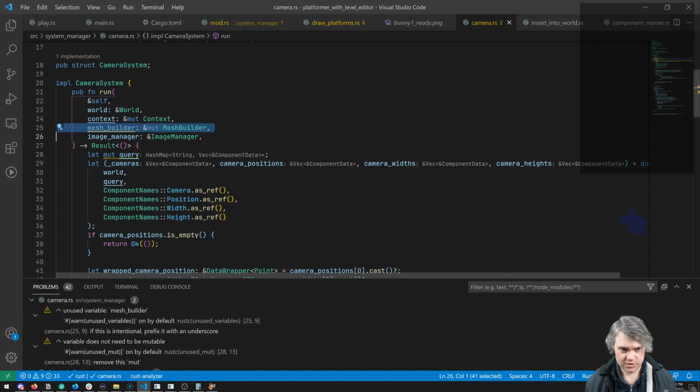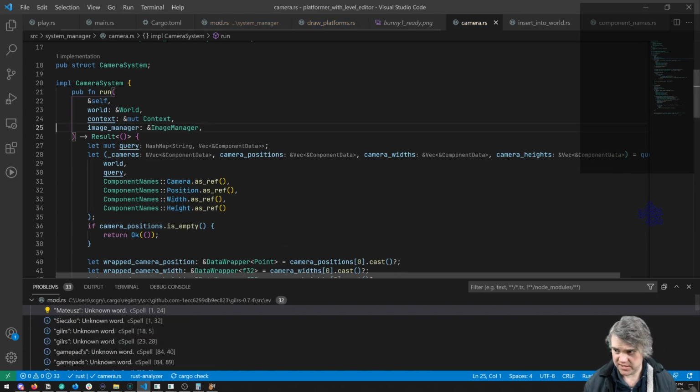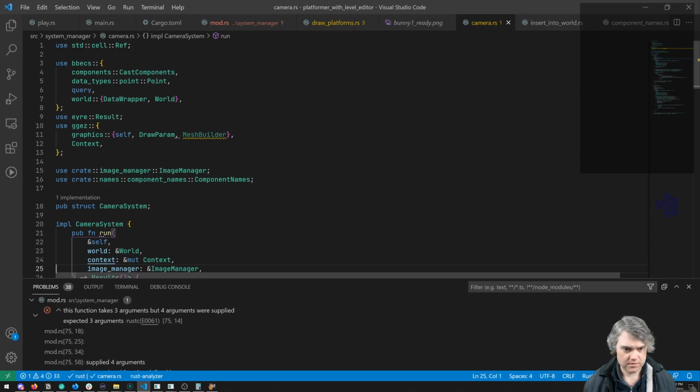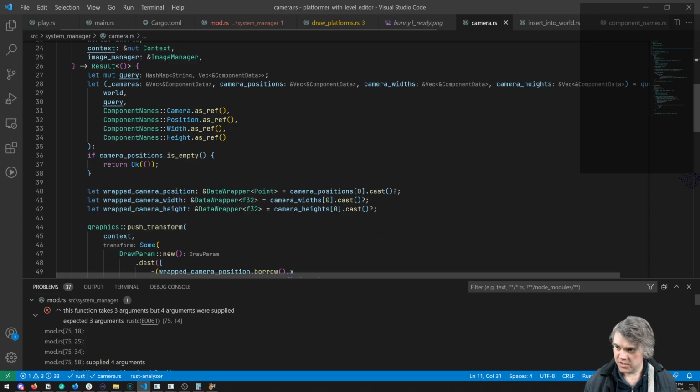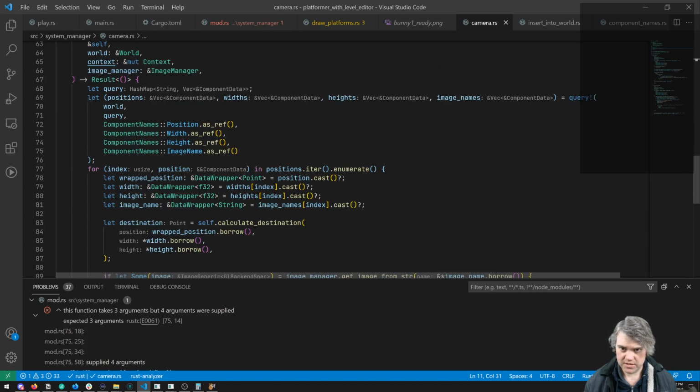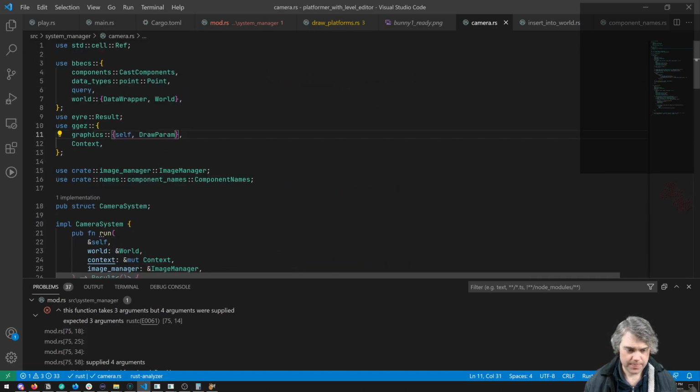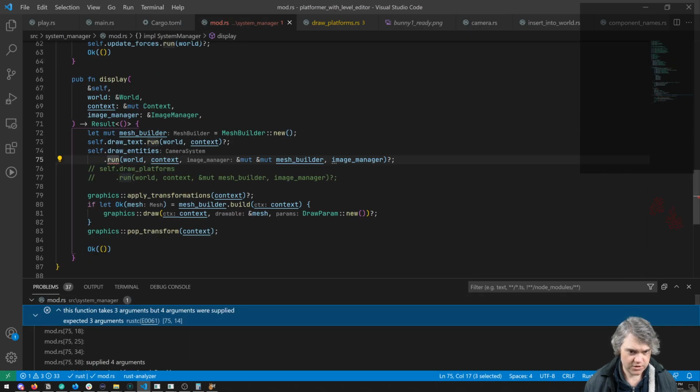And we don't need this mesh builder anymore. We just unfortunately can't use it. Not the way we were hoping to. Okay, so this is all good. You don't take this mesh builder anymore.